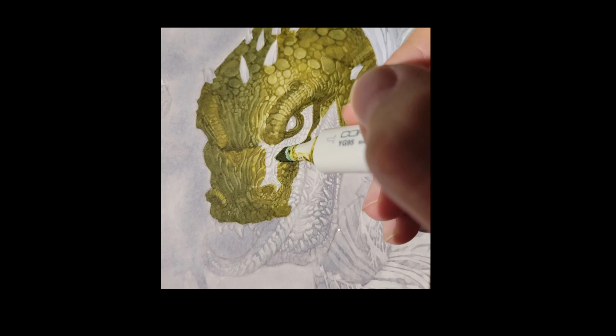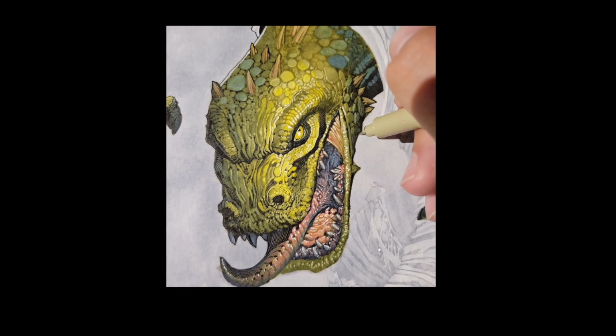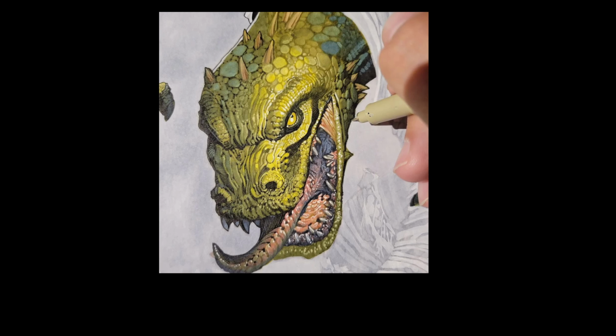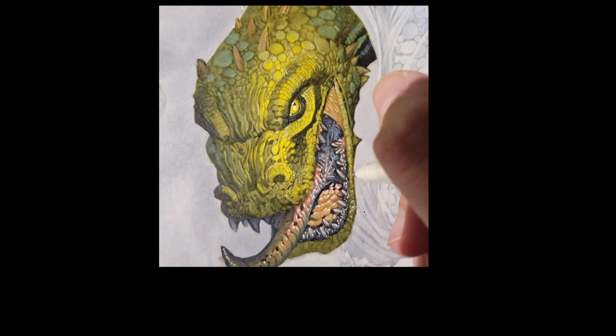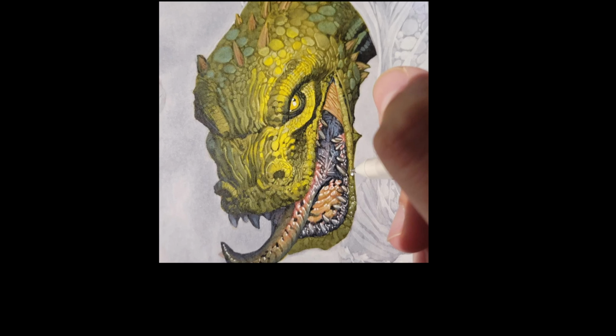You can see the underdrawing looks like it has some gray Copic on it already. That's crazy. There he is. Then he's inking around the color. And again, microns. Andy Brase was using microns too, so clearly popular. This looks like a different pen. Oh, this is the white paint pen, or looks like it.